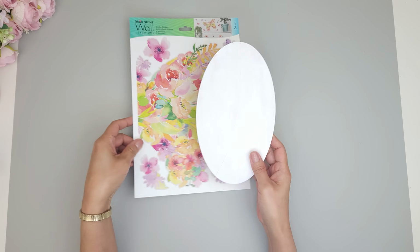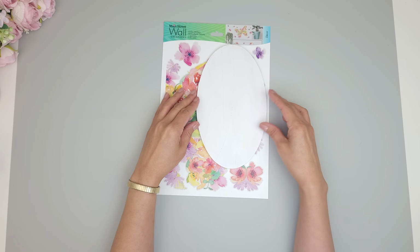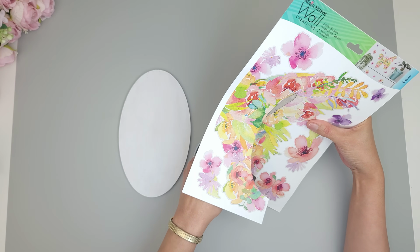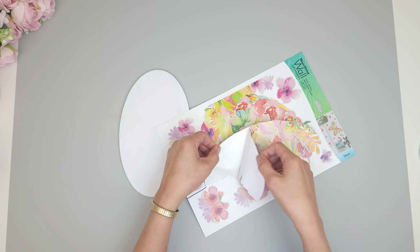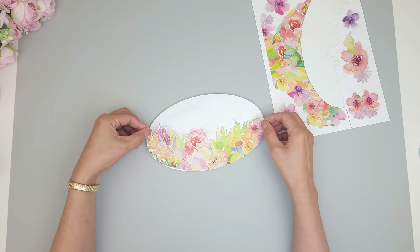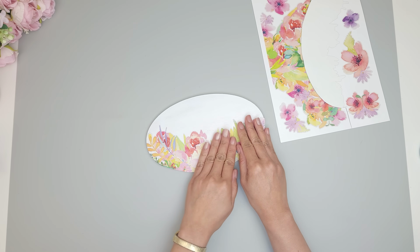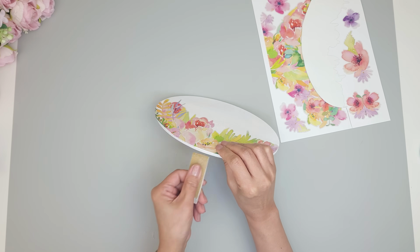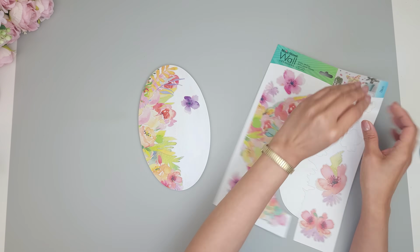Next, I'm going to trace a portion of the flowers that I want to place on the wood. I don't want to cover the whole wood, so I place the wood on top and I just mark the area I want to cut out. So I cut out the area that I traced, and then I peel out the sticker and place it on top of the wood. To clean up any overhang, I just sand that area down, and that just gives it a nice crisp edge. I also place a few of the single flowers on the wood as well.